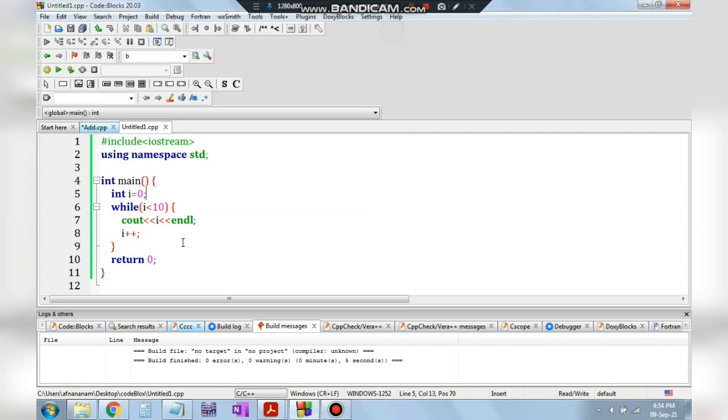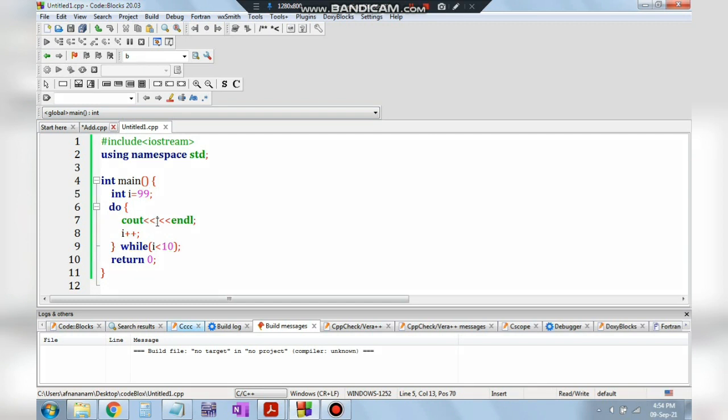0 to 9, and we can have the do while also. It's the same thing here, except that in do while, the difference is it will perform the operation once, and after that it will check the condition. So even if the value of i is 99, it will still output one time. Okay, let's run the program now.